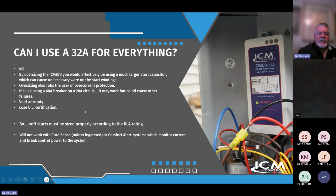Well, can I just use a 32 for everything? I've had people ask that, and the answer is no. By oversizing the 870, and John, I'm sure you can weigh in on this too, you would effectively be using a much larger start capacitor than is called for, and you can't just take a capacitor off the shelf and stick it in there. You've got to get the right capacitor, and this is in that same ballpark. Oversizing also robs a user of the overcurrent protection, so you're not getting the full benefits of the device as well. It's kind of like using too large of a breaker. It'll work, but it's not going to trip.